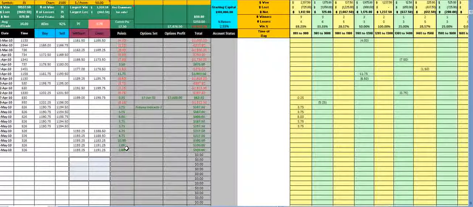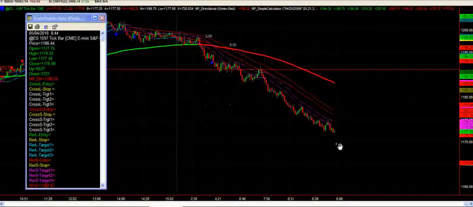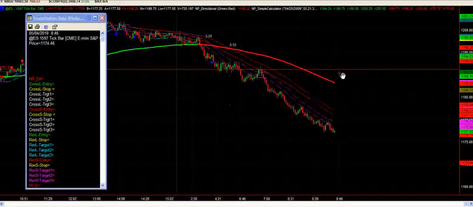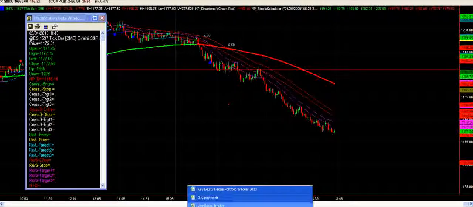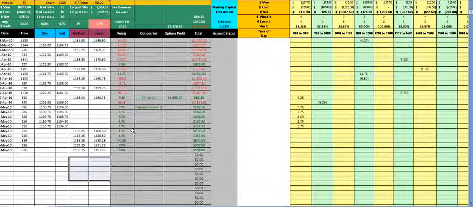So I hope that gives you a better idea on how the profit taker works. We've smashed through target 2, so now we've got our stop just down, trailing on the directional, and I'll do another update either today or tomorrow depending on how this market sells off. So at the moment the directional is 1188.25 plus 2.5 points, so we're at 1190.75 as our stop. So we just move that down on our platform, 1190.75 is our new stop.